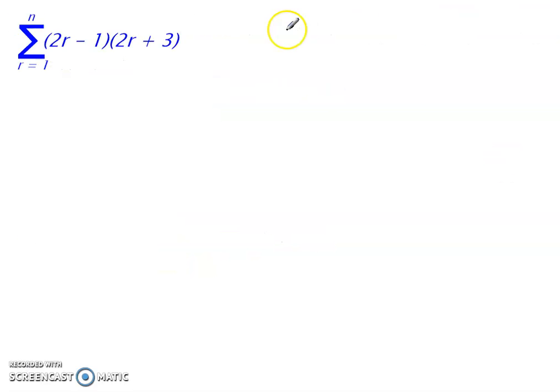So the first of the two questions. I want the sum from r equals 1 to n of this written exclusively in terms of n. Well, the first thing we have to do is multiply out what's in the bracket. We can't do anything until we get rid of those brackets and see what we've got. So I get the sum from r equals 1 to n of 4r squared plus 4r minus 3. Then we separate it out into each term and use the properties and the rules that we know from before to manipulate it and see what we can get in terms of n.